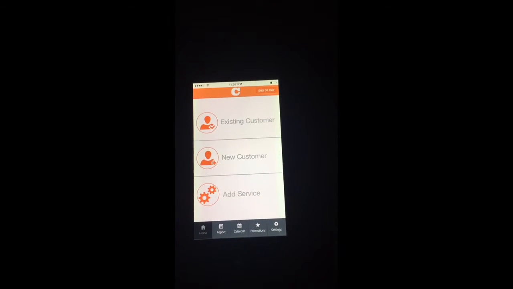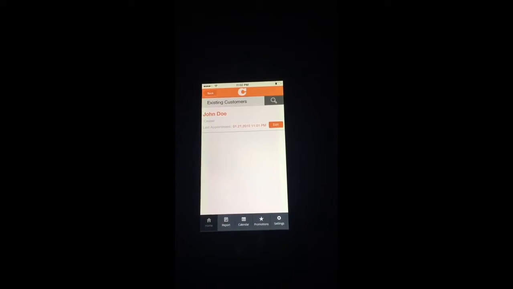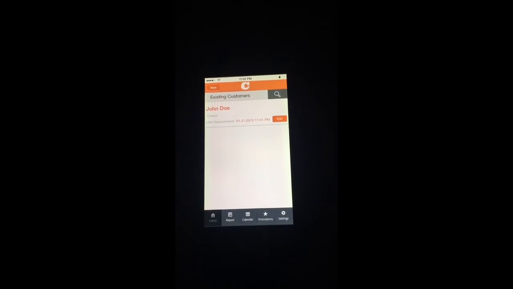Okay, so now if John ever comes back into the shop, he's no longer a new customer. He's an existing customer. So we can see John. All right, and you're going to do that with each and every one of your clients because you want to have a history of your clients inside of your phone, and you also want to have a better relationship with your clients. So you know who your good clients are, who comes in more frequently. Those are the ones you can target for good marketing discounts.